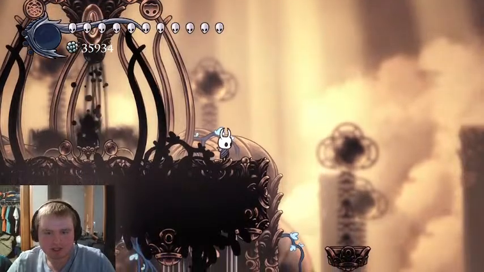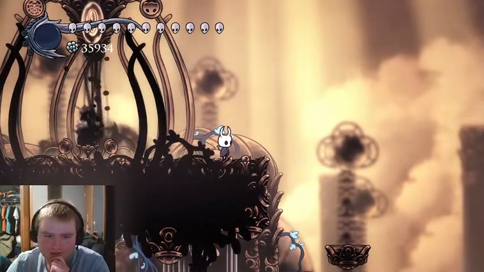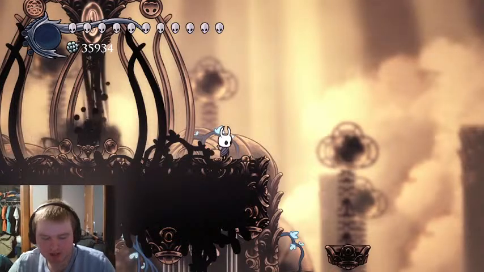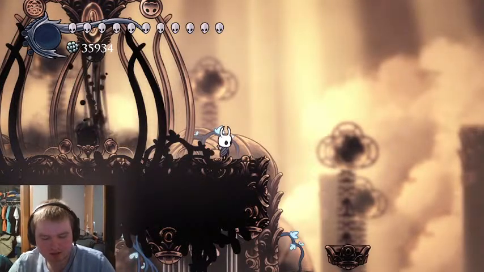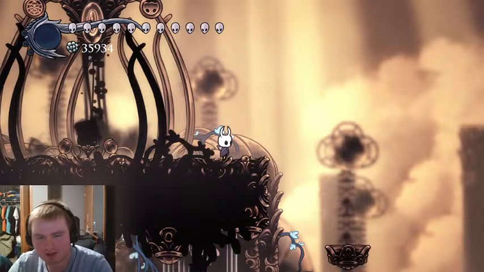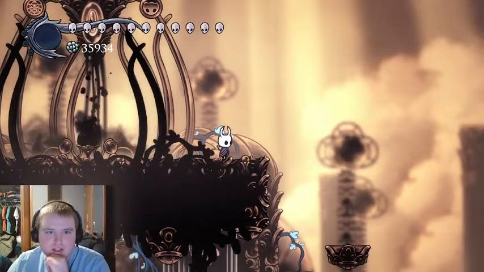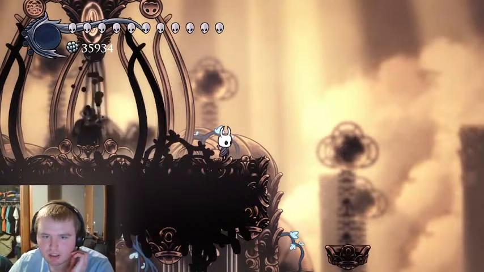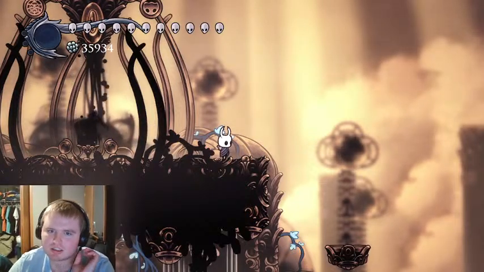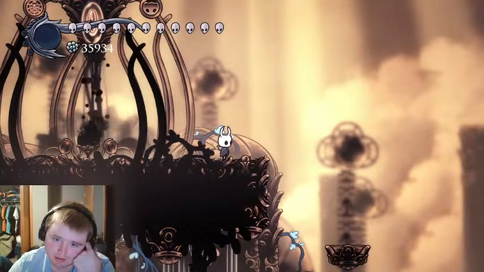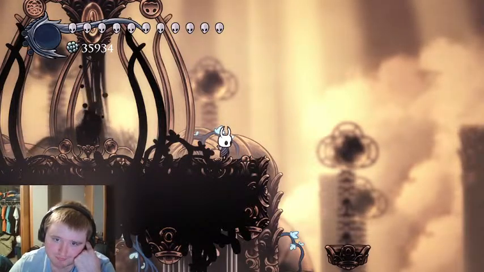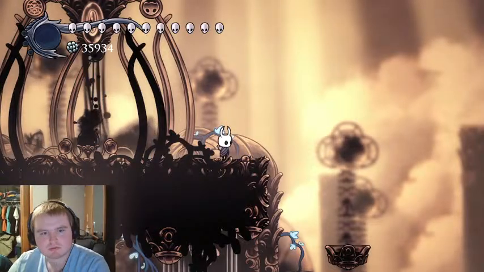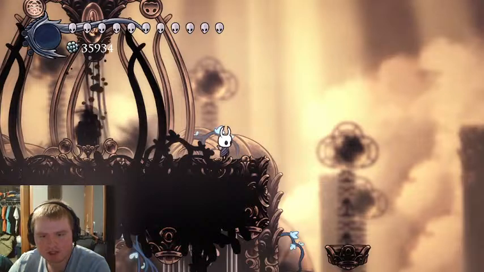Now, seeing how I altered the setting to have VSync on, let me take a look at Task Manager here to see how that changes the amount of CPU that Hollow Knight is using up. Okay, from what I'm looking at here, yeah, you're right. Hollow Knight is using up a bit less CPU. It's still using a fairly decent chunk, but definitely not as much as before. So yeah, you make a good point.